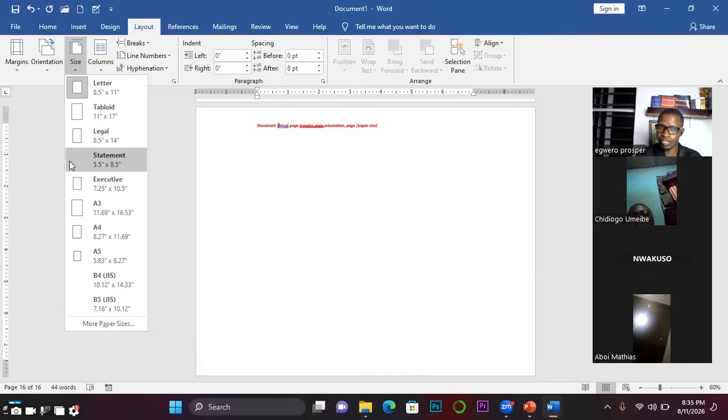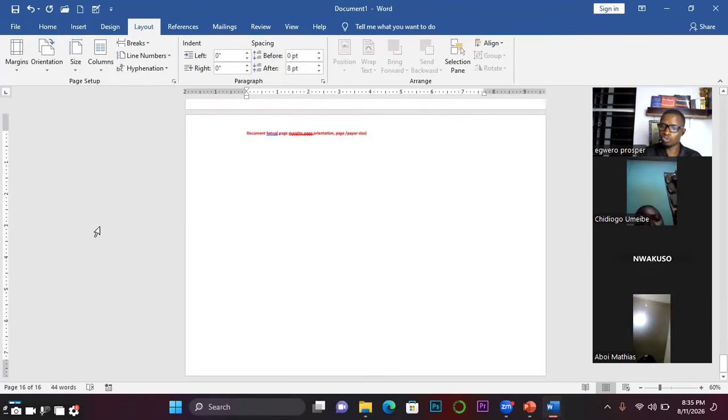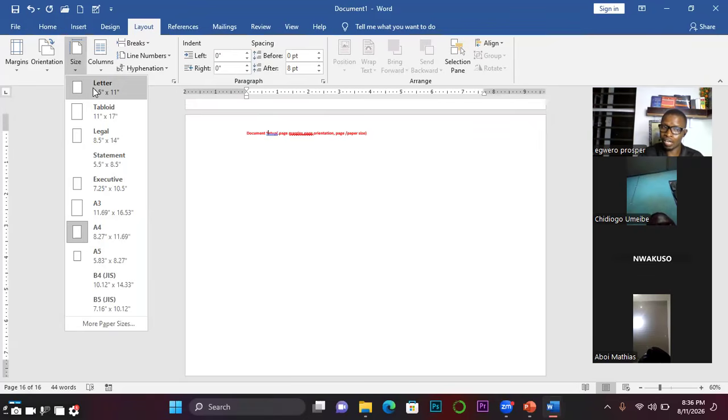If you say letter or A4, then before you start typing, you have to come here and select what? A4. So that by the time they put A4 paper in their printer, it comes out exactly the way it is. Because sometimes a lot of people just open MS Word and type with letter. Now look at the differences. The reason why they are always escaping is this.